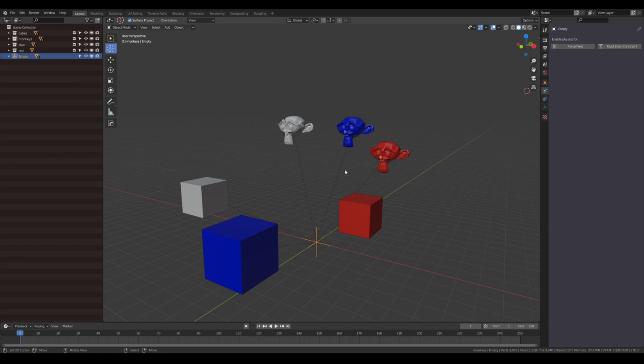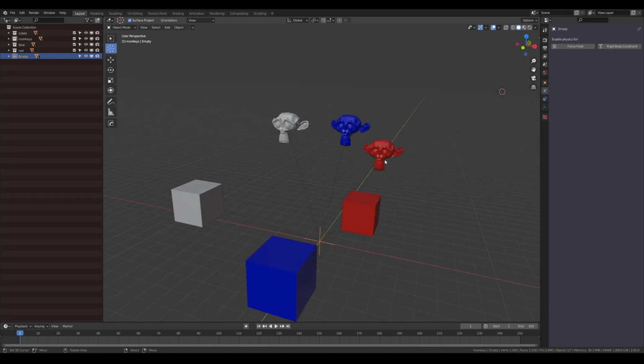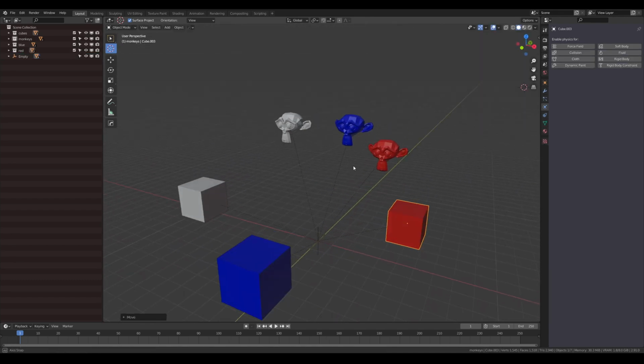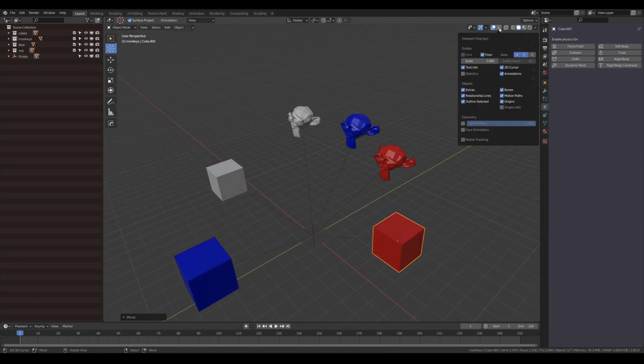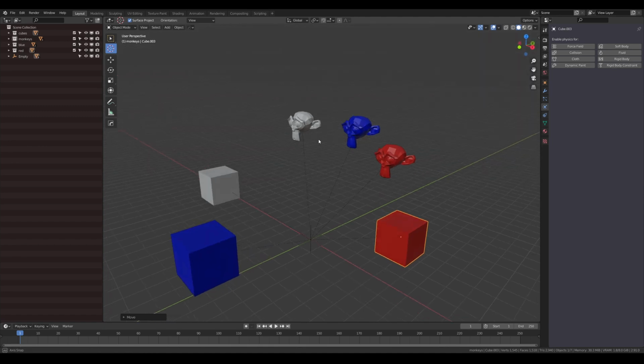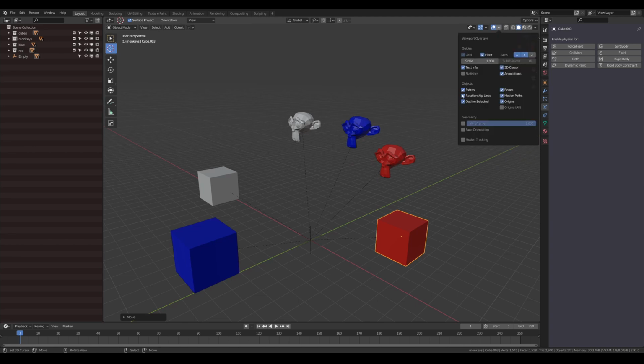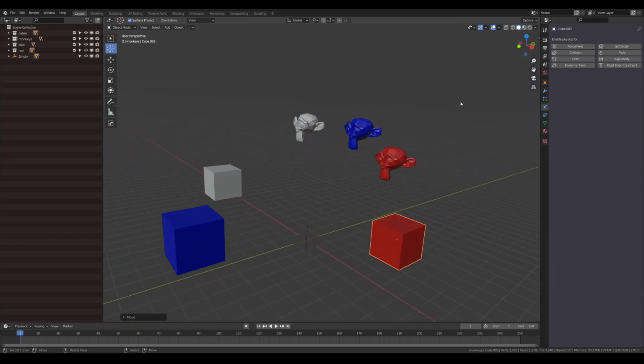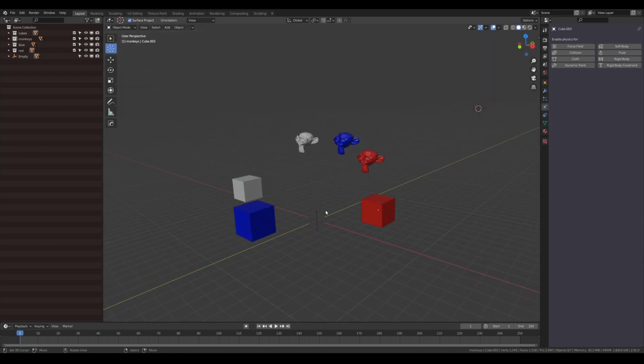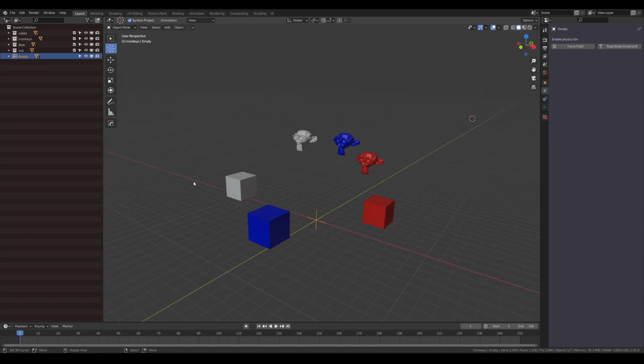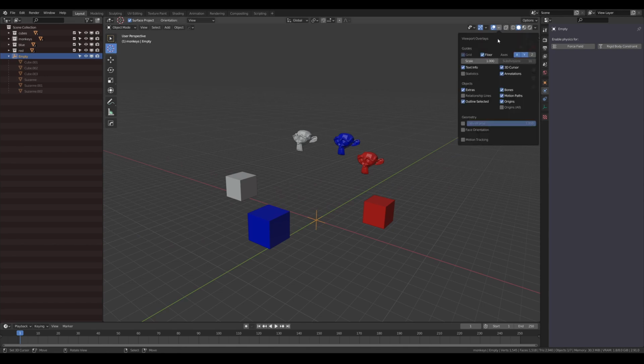okay, so those lines that you see are lines that show the parenting, okay, so those are useful sometimes, sometimes are annoying. I'm not a big fan of them, but if you just want to remove it, you have two ways to do it. Basically, you can just go here and say, okay, I don't want to see the relation lines, okay. You can save those parameters, so next time you don't have it, okay. So I still have this, and then here also what you can do, or you can just leave it, okay.